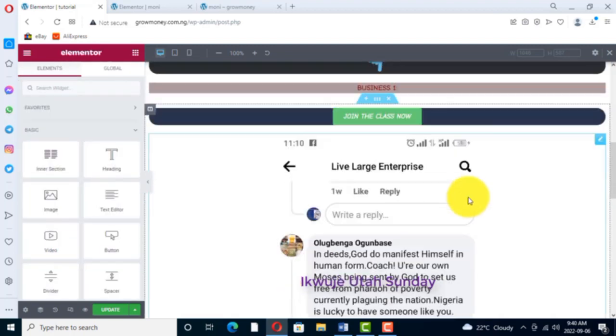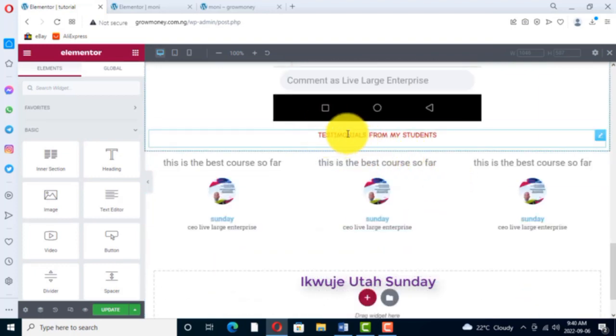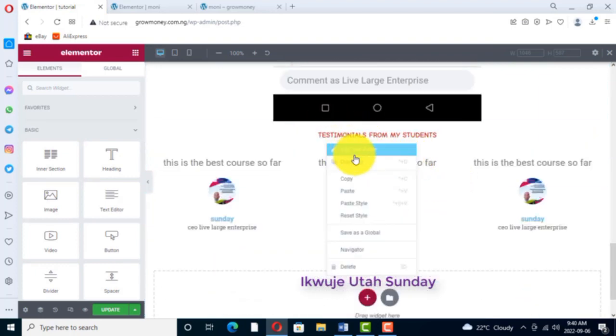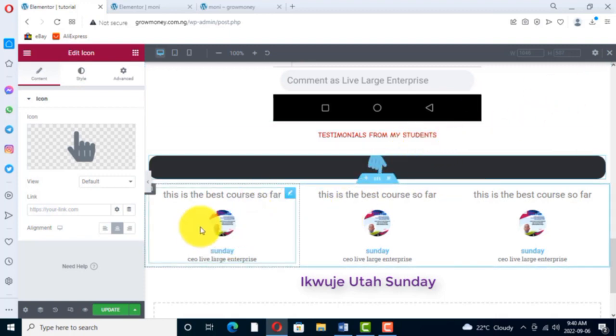I can as well copy it. If you don't want to drag down, I'll copy it. Okay, so that is that. So you can see the hand pointing to the testimonials of the people. So that is that for that.